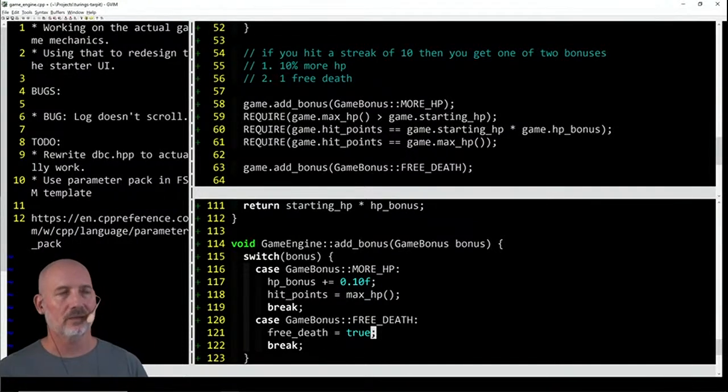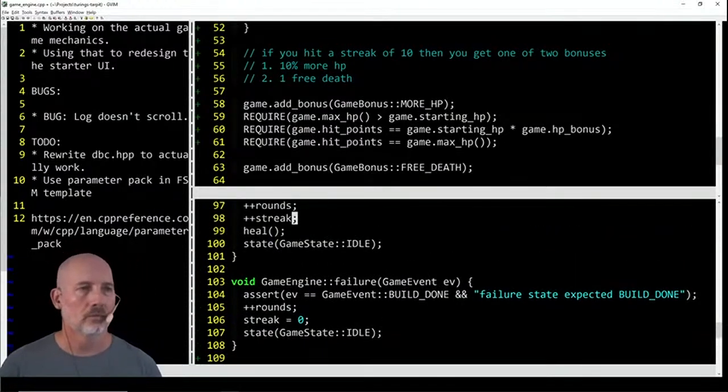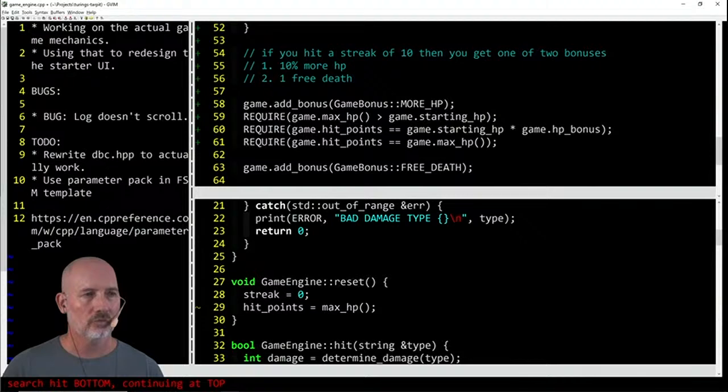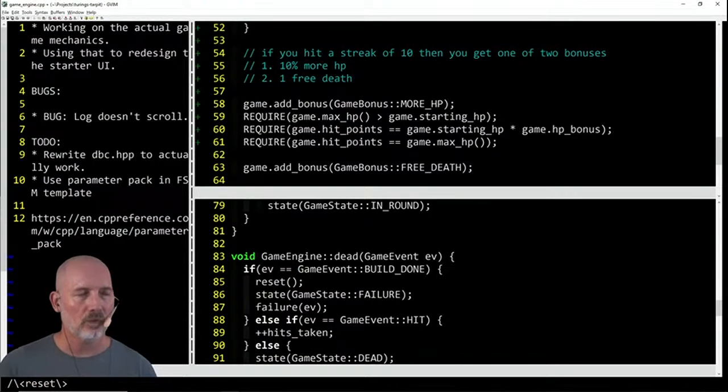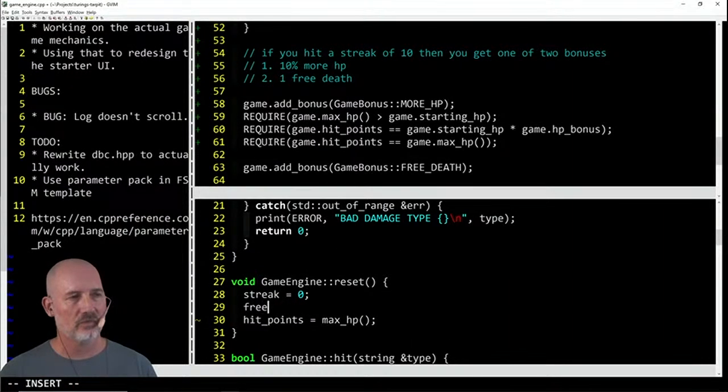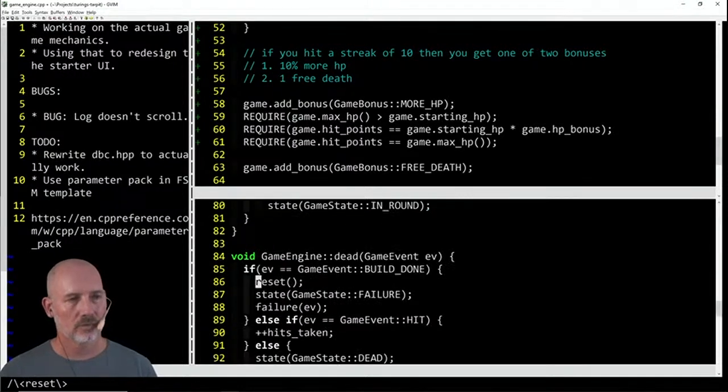But then when you die, that gets reset. So go up to the death state. You're dead. I only call reset in death. I wonder if I should just get rid of that, because I keep confusing myself as to what reset does. But yeah, okay, so free death is then false. So right there resets the free death.